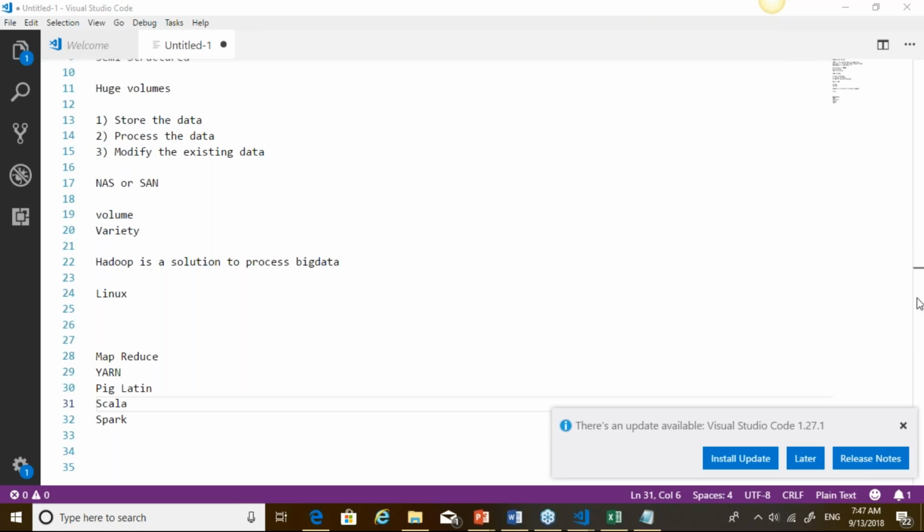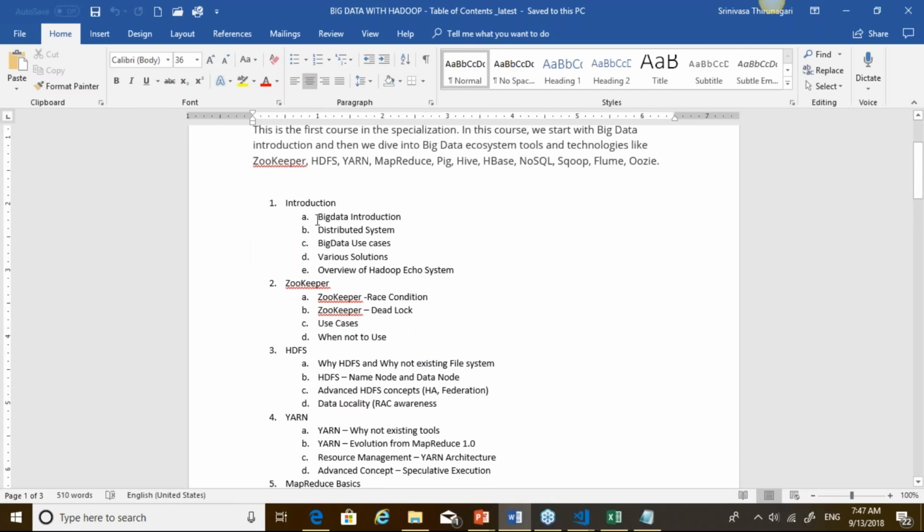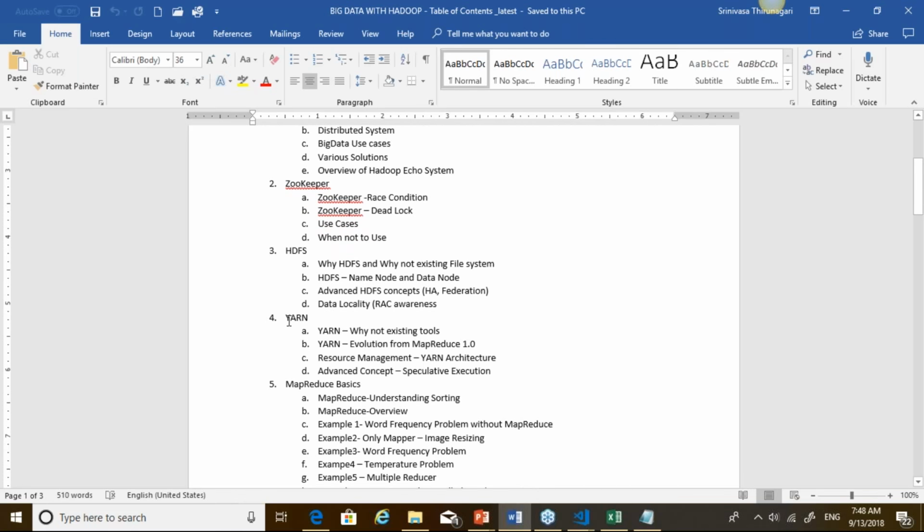What is the course curriculum? Yeah, this is the course curriculum with data with Hadoop. Are you able to see this? We have introduction, what is big data, and what is a distributed system, etc. Then Zookeeper is a scheduler, and we'll also discuss it. Actually, this should be at the end of the course, but I put it in the beginning. If you are already a working professional and you know how jobs are scheduled, then Zookeeper will be helpful. So I will shift this to the end of the course content. Then in HDFS we'll discuss what a distributed file system is, how we can configure it, and all those things. And the fourth chapter deals with Yarn.